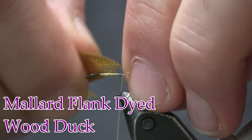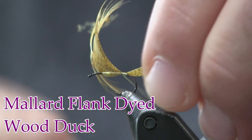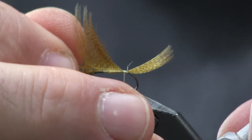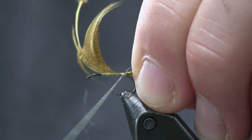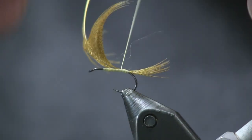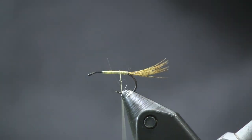And I'm going to take this and I'm going to tie it down on the back. I pulled the tips out. I should have said, I pulled the tips out of there. And I'm going to tie them down on the back and then I'm going to pull them through. And I want the length here to be about the hook shank length. And there we go. You got a nice upturn to it. I like that. Now I'm just going to cut this off.